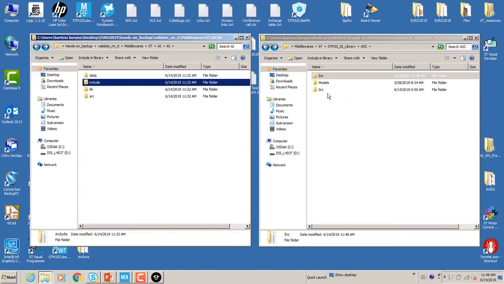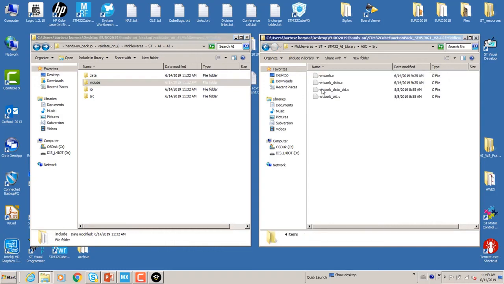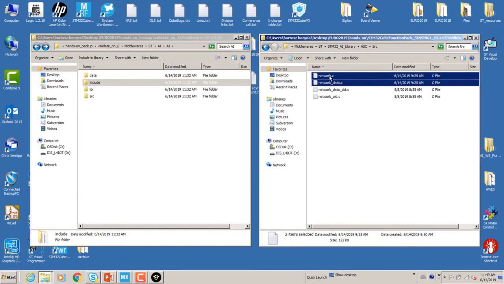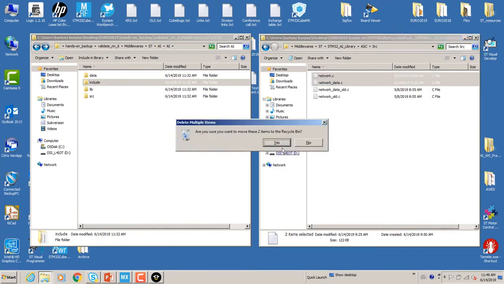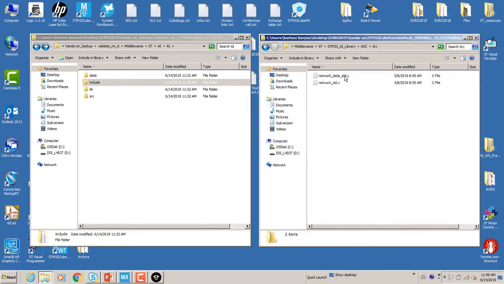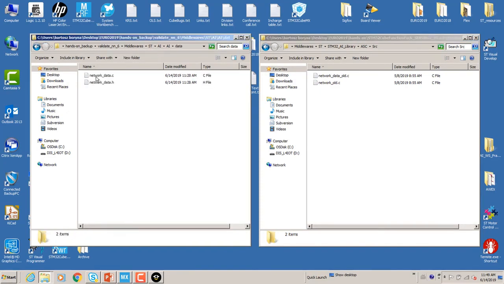Then the last step is to replace the source. So I'm entering my destination, the customer project, deleting the old stuff from the previous workshop. Then I'm marking the old files as old ones. And on the left side of the screen, so the CubeMX project, the updated model, I'm looking for the network data.c.